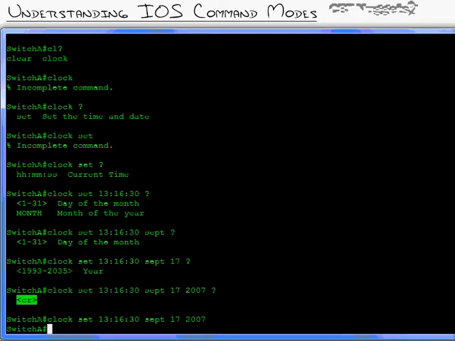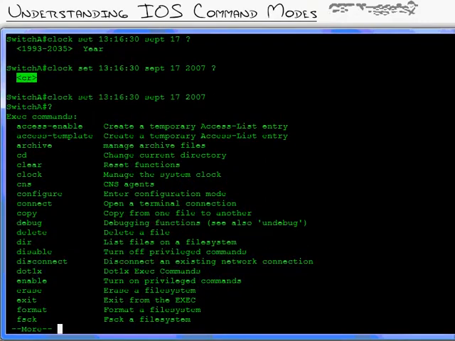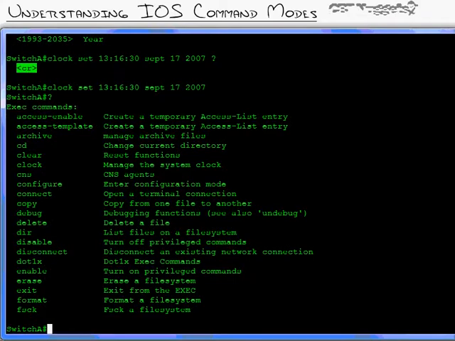Now, while I'm here, I'm going to hit the question mark one more time to show you the next piece of Cisco's help system or shortcut system. I just did a quick question mark right here for the first initial commands. The Cisco IOS has the ability to use shortcuts for any command that you want, as long as you type in enough characters for the command to be recognized uniquely.